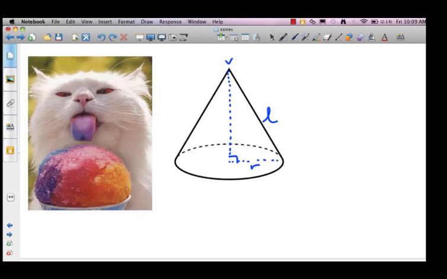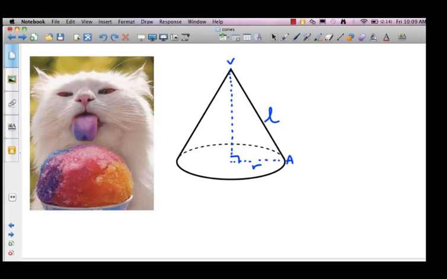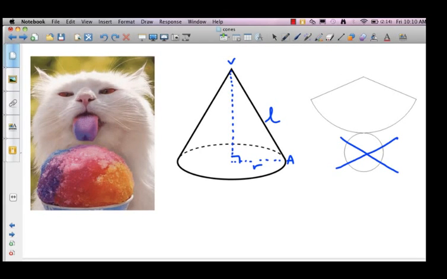Now if I were to cut from the vertex to, let's make this point A, if I were to cut there and then lay the paper flat, I get a net that looks something like this over here on the right. Of course this top part wouldn't be part of the cup at all, because that would imply that it's covered, but it would help if we're trying to find the total surface area of a cone. So right now we're just going to focus on the net of the curved surface area of the cone.